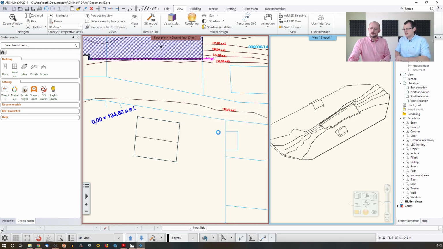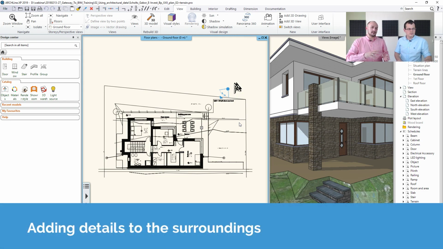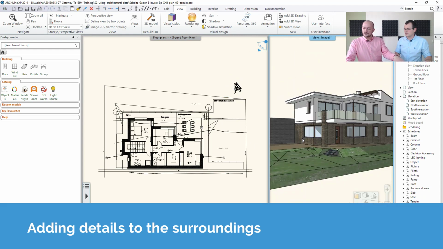and we talk about details that we can add to the surrounding, because importing and processing this situation plan is just one part of the story. Yeah. How do we elaborate it? What are the things that we haven't showed yet? Yeah, last time we covered how to create the building itself. Now we talked about how to create the terrain. And to talk about a few other things, let me just show you the surroundings.